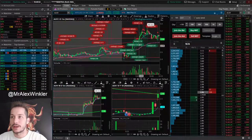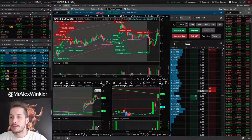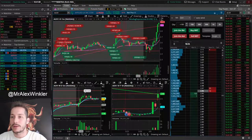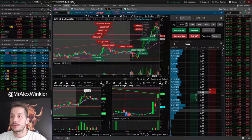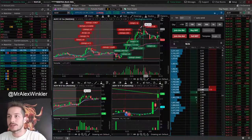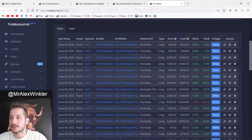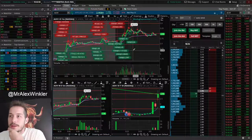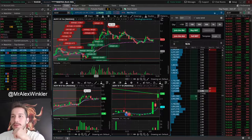This is where I tripped over myself without a question. Then I went for a little red-to-green move — it was basically a break even, not really much profit. Then we had a really clean five-minute breakout and I was frozen. I don't know why I didn't trade this — this was the best trade of the day right here. We had a nice five-minute breakout, a good one-minute pullback, and then it popped so hard. I went in, bought, got shaken out, and then it rips again. This ticker just went 30% and I didn't get any of that — very stressful. Then somehow I made some profits in this area, and then a little bit more. This is where I really started sizing down — the cost of these trades was just a fraction of my former trades, which is fine when you're focusing on risk management.